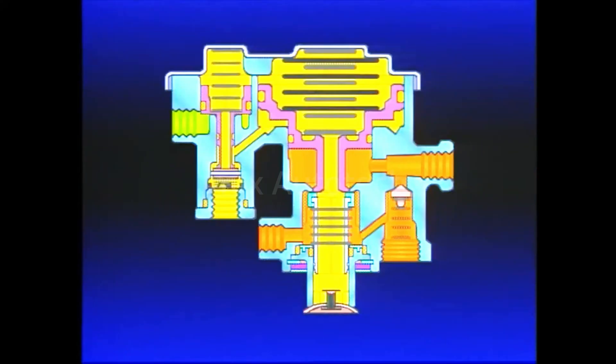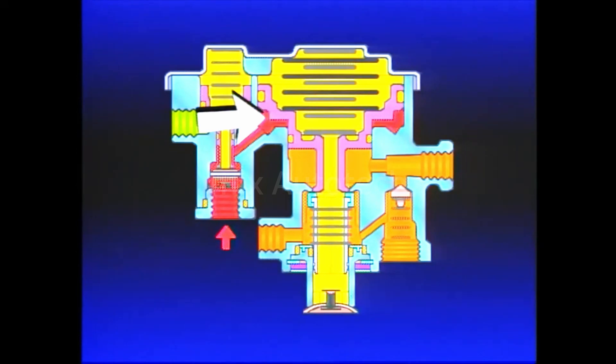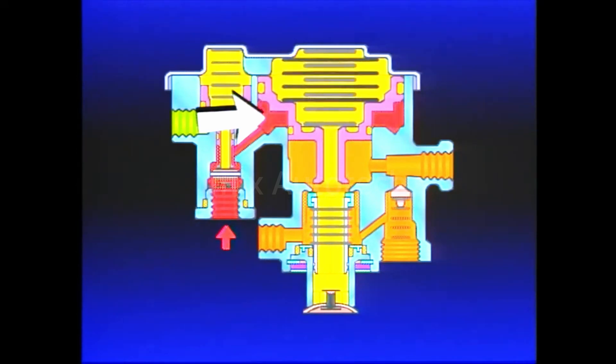The front axle application air will enter the control port, flow by the open inlet valve, and through the internal passage to the outer surface of Piston B. The pressure there will cause Piston B to rise, opening the exhaust valve.